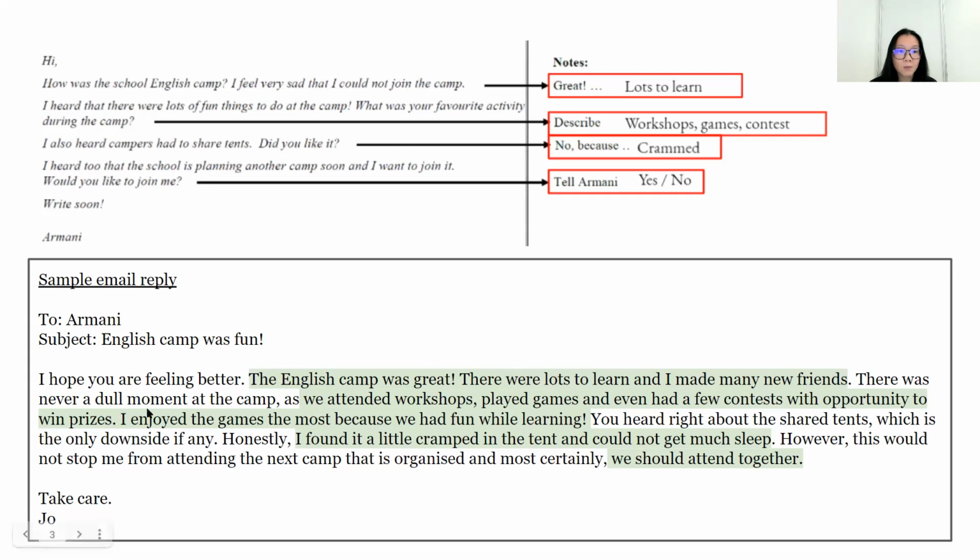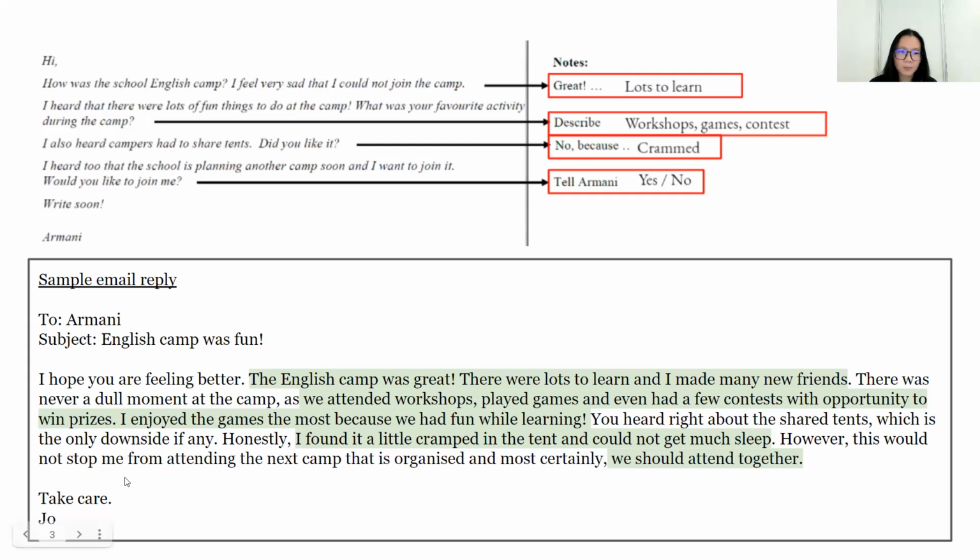There was never a dull moment at the camp as we attended workshops, played games, and even had a few contests with opportunity to win prizes. So I've described the activities there, and I've picked one specifically to elaborate on. I enjoyed the games the most because we had fun while learning. And then about the shared camp tents. You heard right about the shared tents, which is the only downside, if any. Honestly, I found it a little cramped in the tent and could not get much sleep.